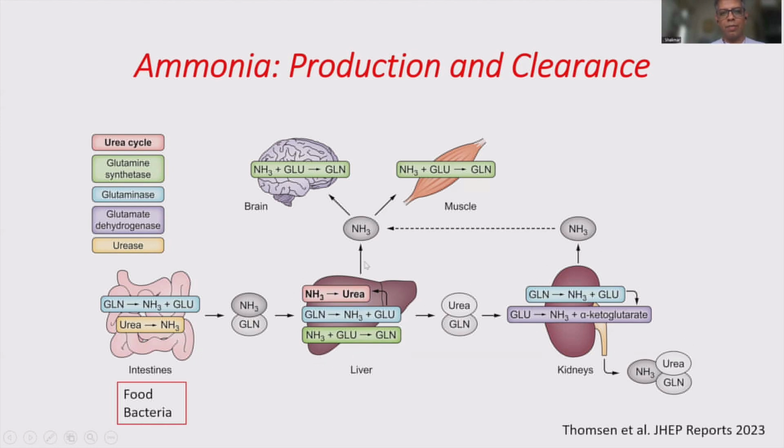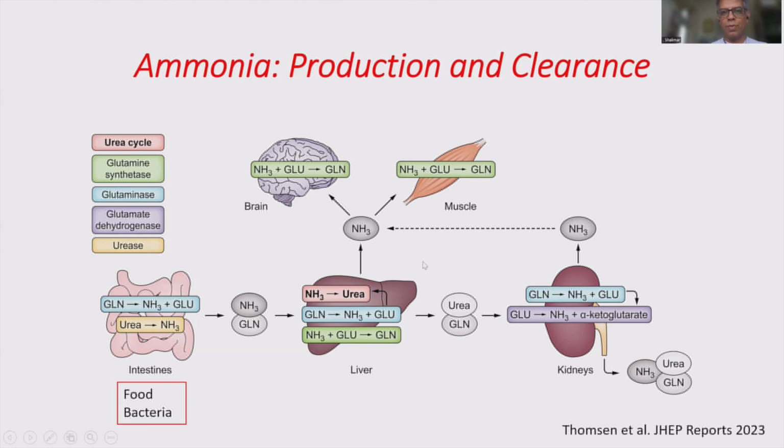We know that in the presence of non-functioning hepatocytes, what we see in patients with liver failure, this ammonia utilization is reduced and there is an increase in the ammonia levels. There comes the role of other organs which are involved in the ammonia metabolism, the ammonia clearance. These include the brain and the muscle, where ammonia is converted by combining with glutamate to glutamine. And we know that in patients with cirrhosis, there is sarcopenia, thereby limiting the step of ammonia clearance.